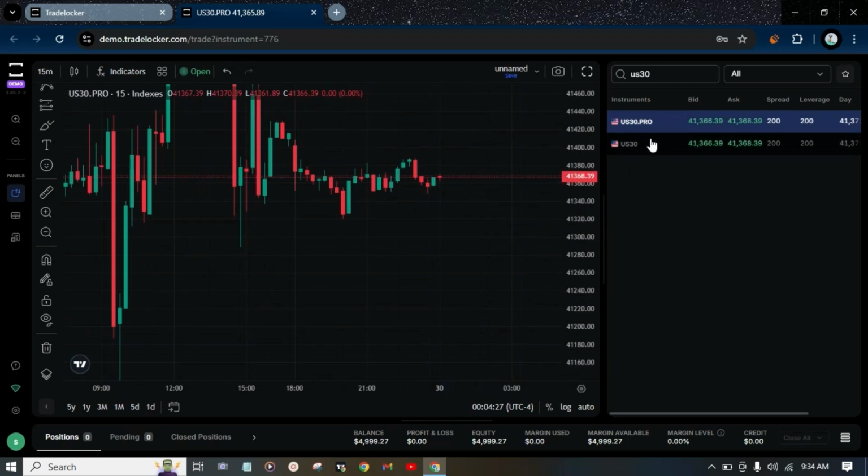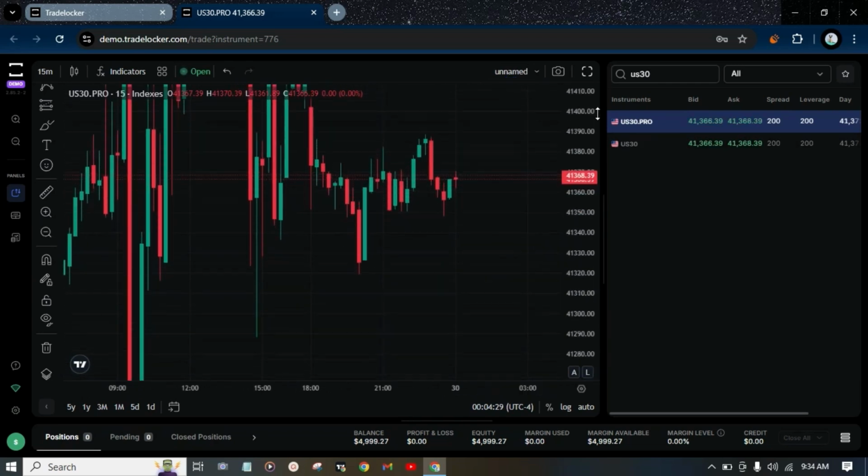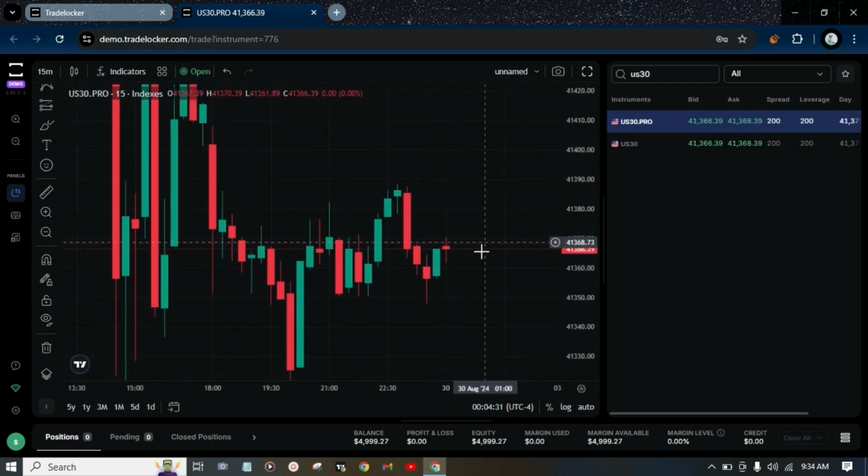Okay, don't click on the US 30, simple. Okay, and you can check here, the spread size is pretty good even in the indices, and this is ASEAN session, again I'm repeating, and US 30 is only for the New York pair. So if you want to trade US 30, consider just doing this in the New York session. So you won't have that much spreads. Okay, it's showing you 200, but it's not 200 pips. Okay, remember. So US 30 is done.